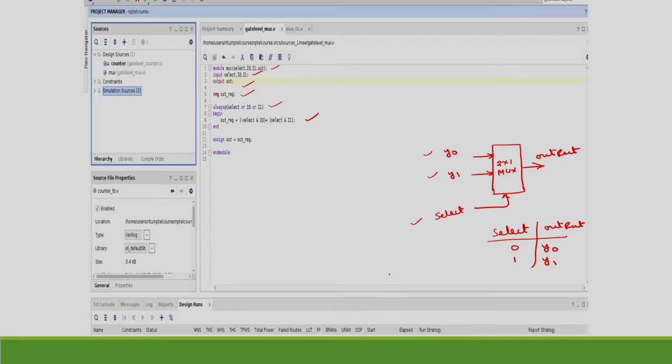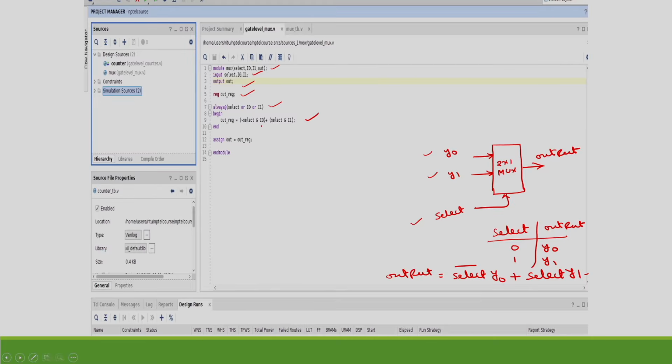So, what is the Boolean expression for this output? It is select bar into y0 plus select into y1.